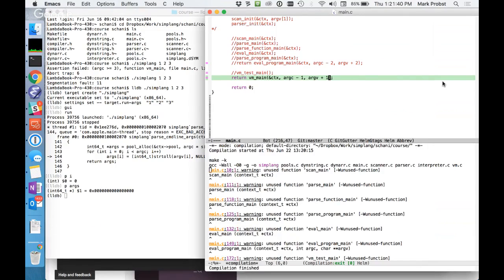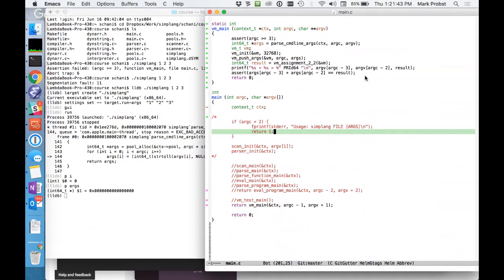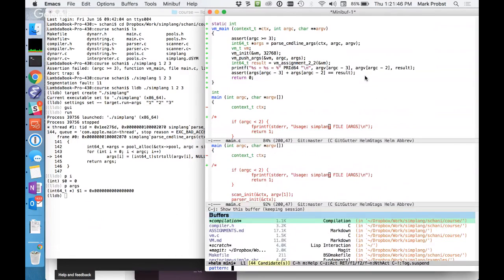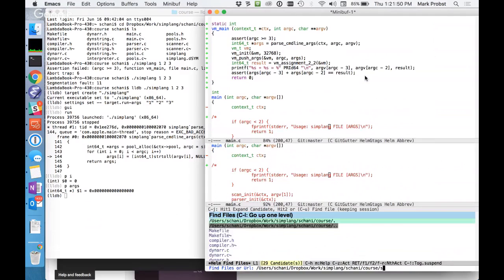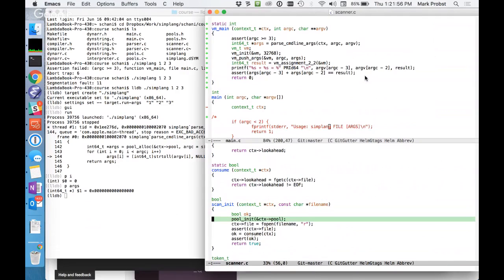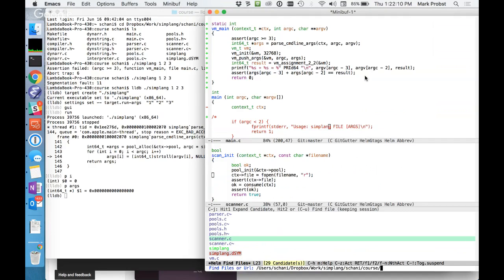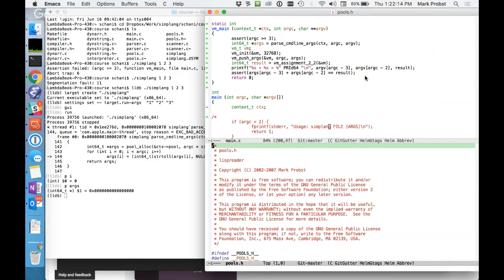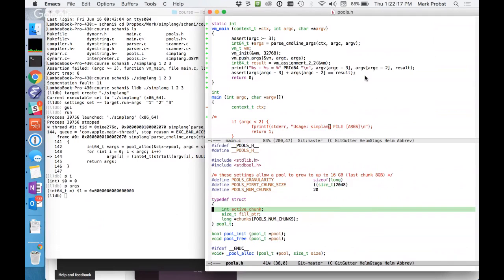Oh, wait. Does scan init, oh, that initializes the pool. Okay, that's stupid. See, the pool should be self-initializing. Why is the pool not self-initializing? So what does the pool have? It has the active chunk, it has the fill pointer, and it has the chunks.